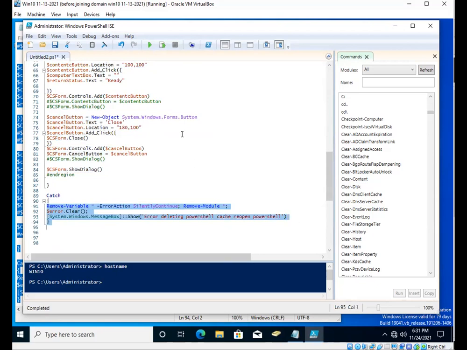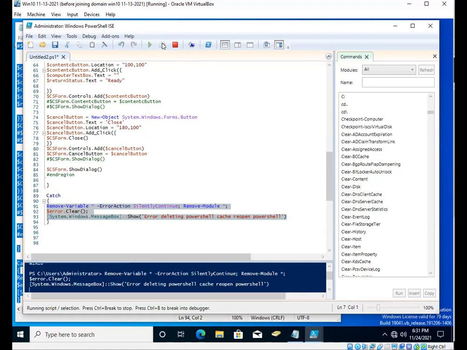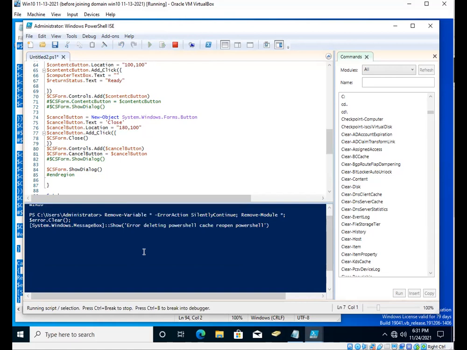By doing this, the next time I were to open up PowerShell, we can just run it now so you can get an idea of what it's doing. I'll just run this line of code here. Here, I'm running a section of the code. Here, I'm going to be able to run the whole script. I only want to run this highlighted section here. So I'm just going to run the section, and it's going to clear the PowerShell cache. I'll wait for it to finish.